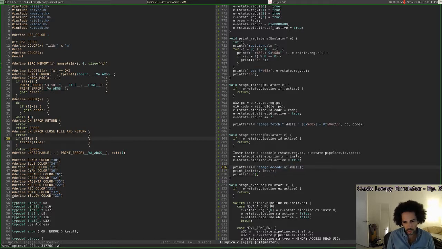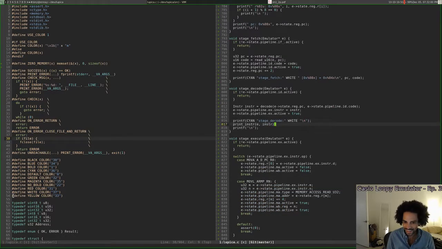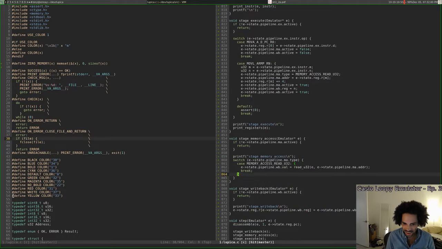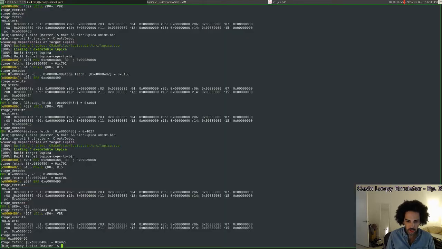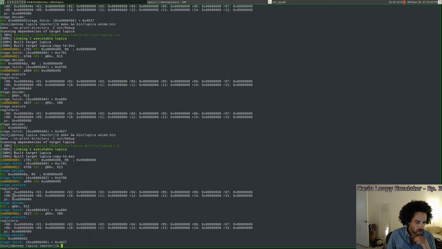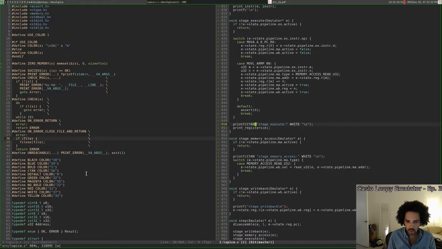Do I want that after the new line? I think I might. I don't actually know how this works. And then this one, same sort of thing. Probably can just turn this into a cute little function, but just hacking for now. Yeah, so that's a little bit easier to read. Might be nice to put in a little of this.